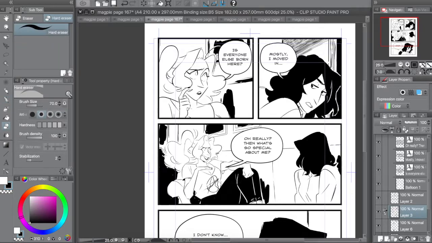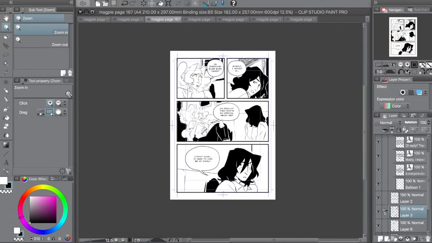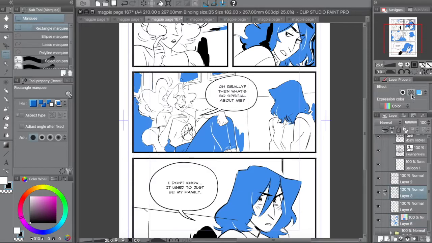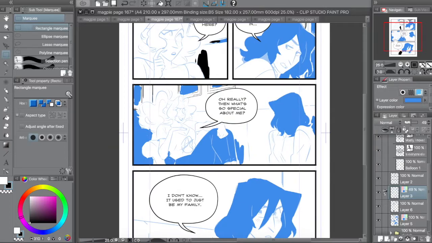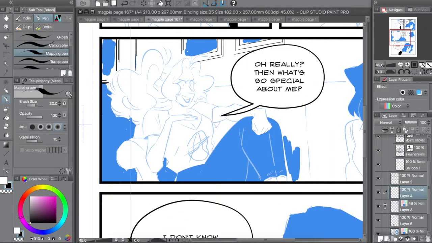A lot of the time, when I'm thumbnailing, I have to redo it a whole bunch of times. I'll even, when I'm at the penciling stage, be like, oh, this panel doesn't work. Why didn't I see this? And scrap it and start over and redraw the panel. There's nothing wrong with doing it a few times, trying out different things before committing and inking. So do your best. I wish you luck.